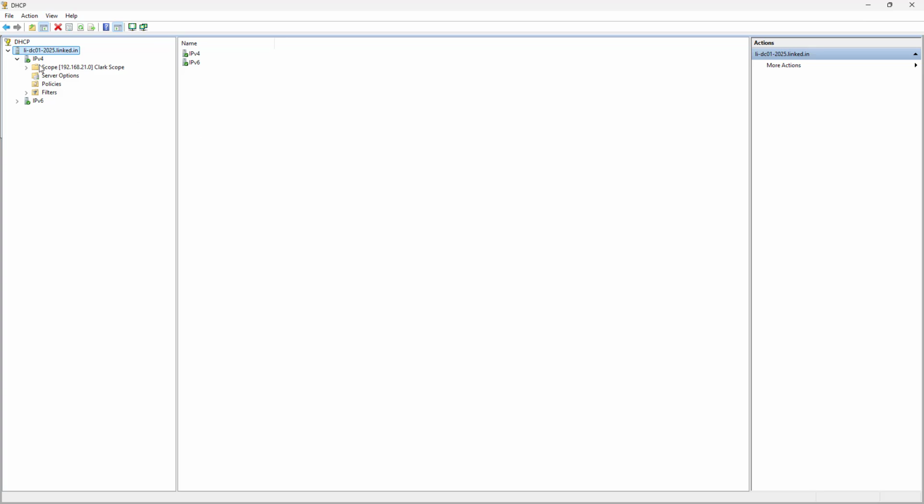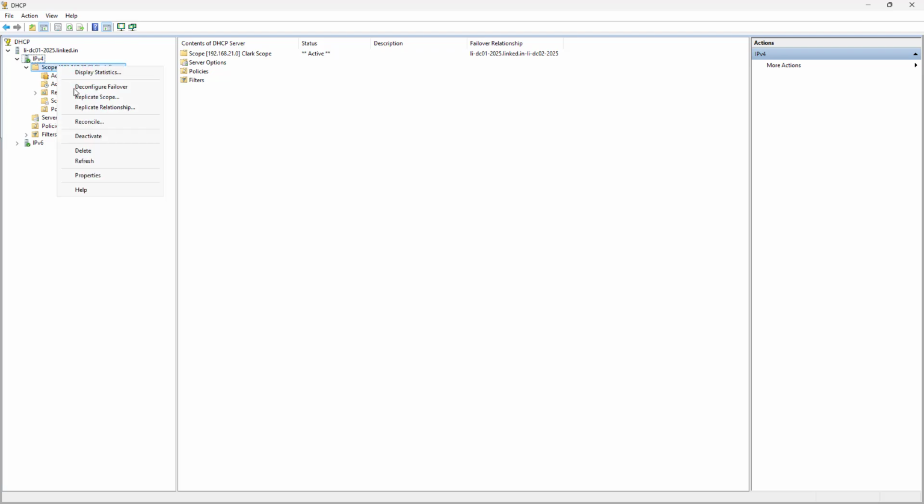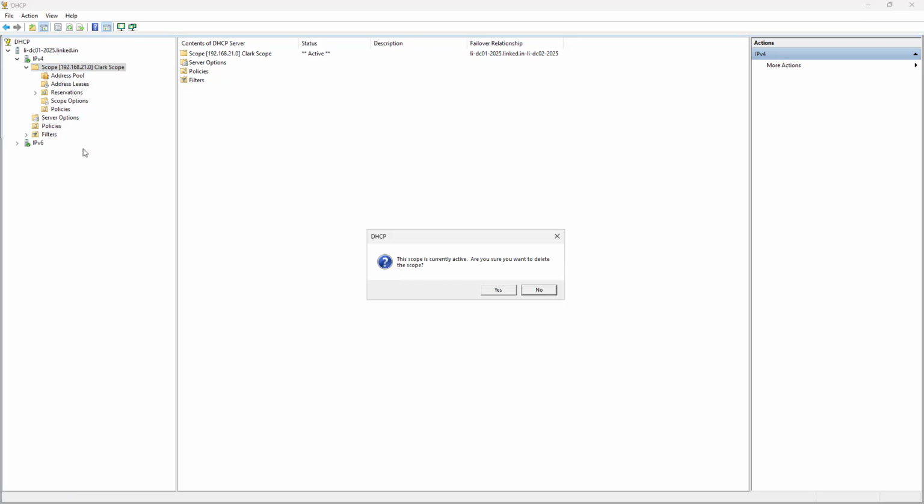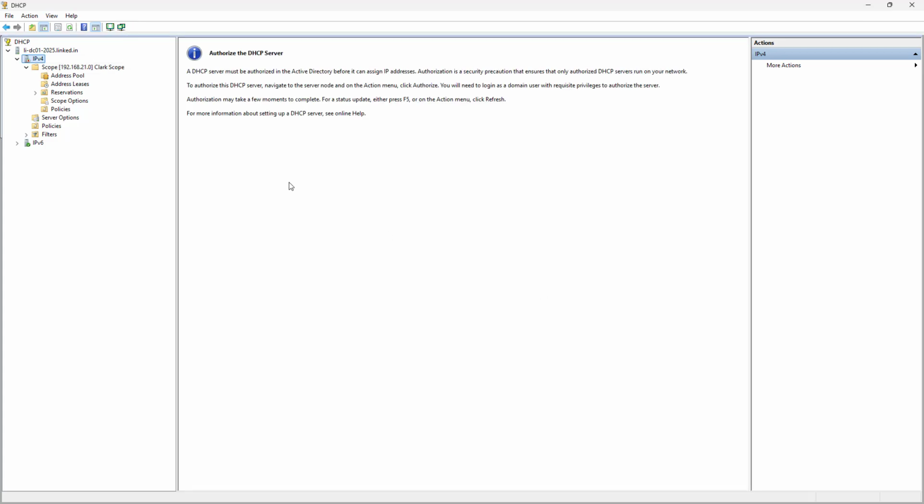And if I'd like, I can go in and delete the scope as well. I would just right-click and choose delete. Notice deactivate is also there. If I choose to deactivate, it's just going to deactivate this one scope. If you have multiple scopes, those will continue to work. So if you unauthorize it, of course, none of them will work. So I'm going to choose to delete this scope. And if I'm going to hand out any new addresses, I'll need to add a new pool. Now, I've previously set this up with a failover relationship, so I've got to delete that first. But this just gives you a good idea of how to do that.